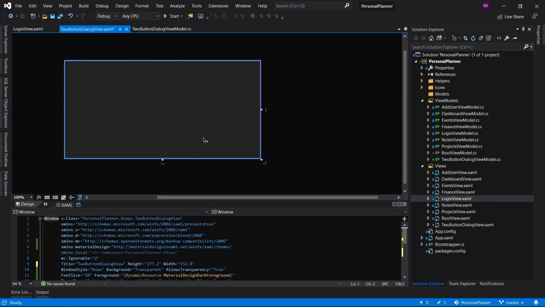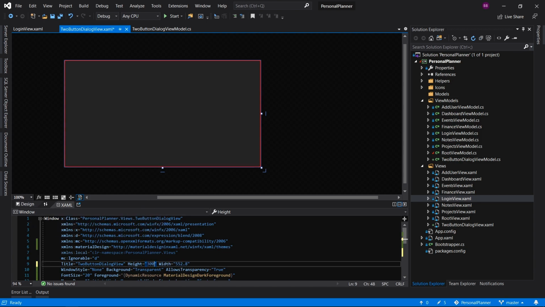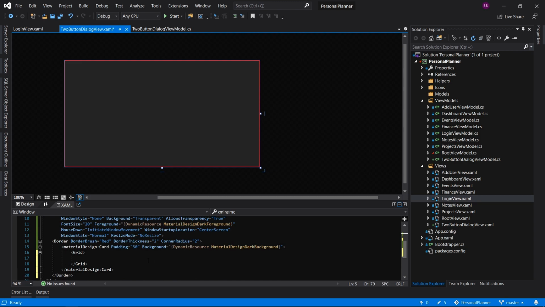Yeah, so I can have my buttons there and my message there, title there. That is looking wonderful. So let's change these values so they're more specific. So 300 by 550. Sweet.